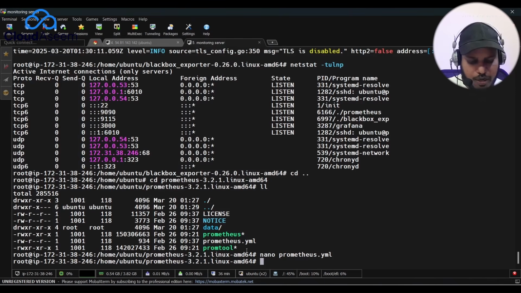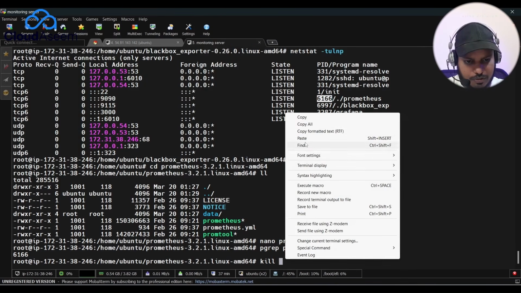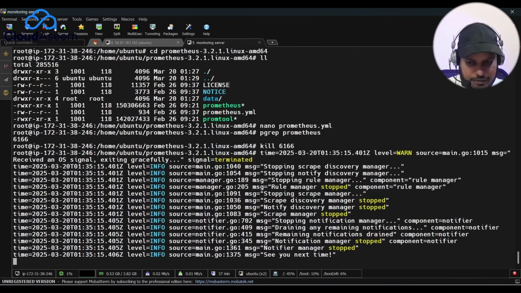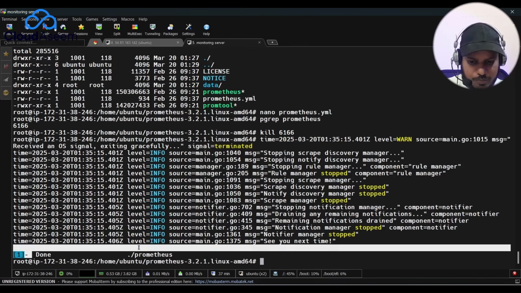So now what I'm going to do is grep the server in order to restart my service, right? So I'm going to use Prometheus, on which, so this is the process ID on which our Prometheus is running, right? So if you check it over here, 9166, right? So I'm going to kill that. Kill the port number and hit enter. So I was able to find that this Prometheus has been stopped, right? So done, Prometheus has been stopped.